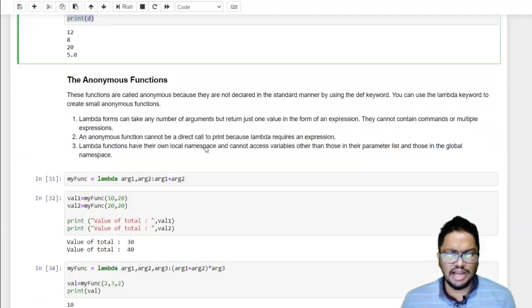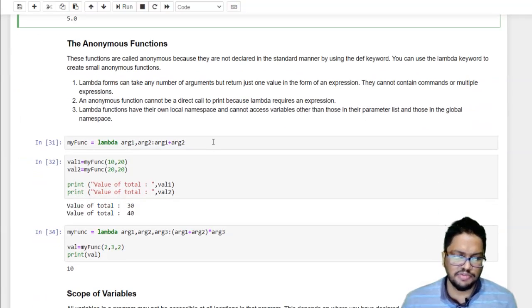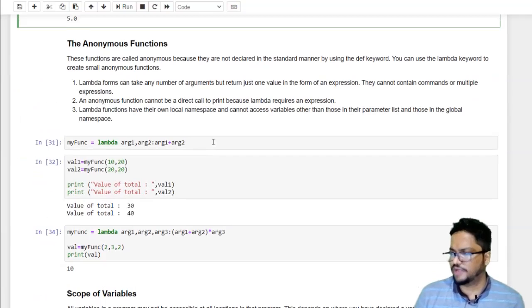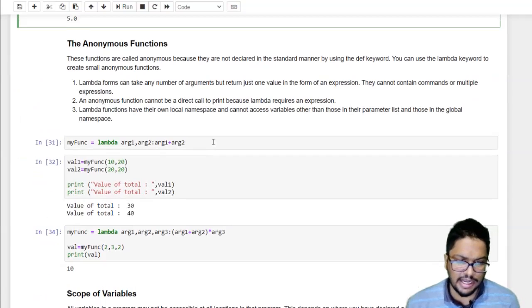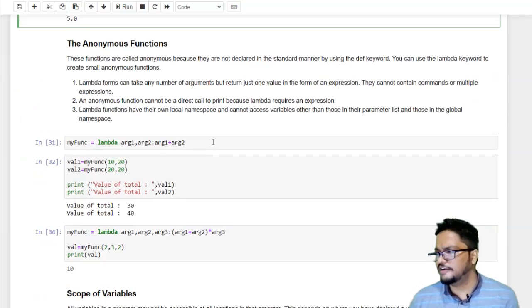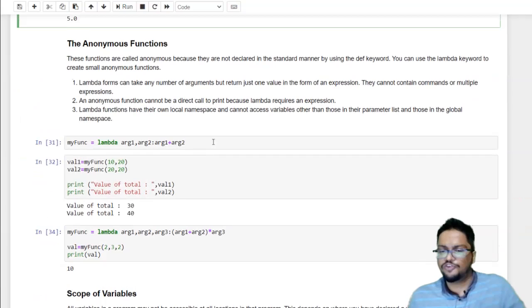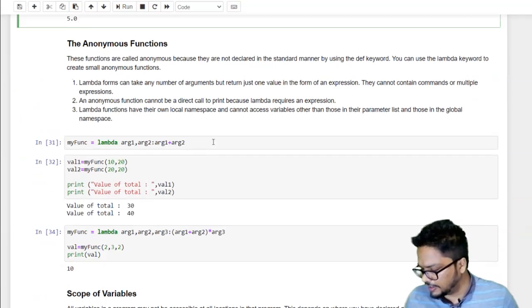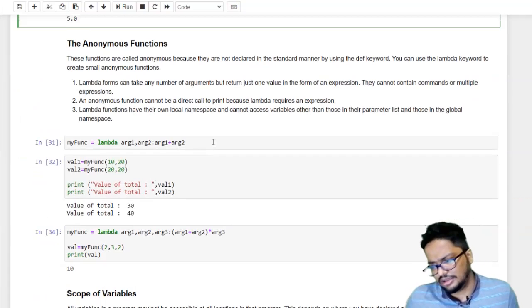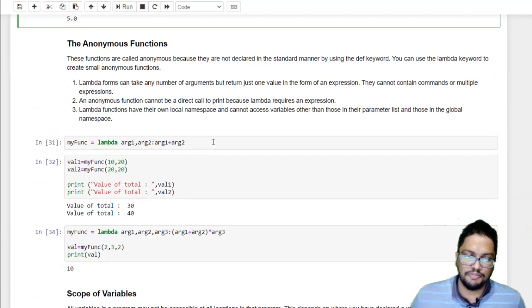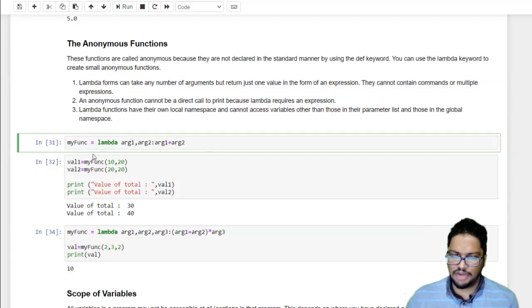Okay, so one last thing when it comes to functions is the anonymous function. The anonymous function is a very important idea, not used commonly, but a very useful idea. A lambda function is simply a very simple function available in Python. If you have a very small, one-line function, you can implement it as a lambda function, right? So this is how we are going to implement a lambda function.